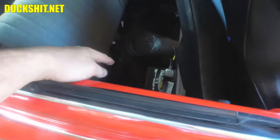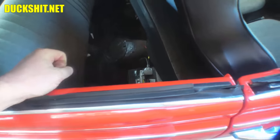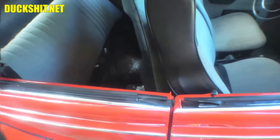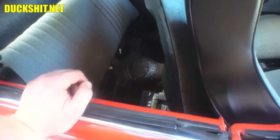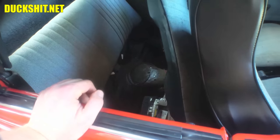So anyway, I got the front propped up. Oh, look, it's pushing the ramp over. Got the front propped up, and I made a little tiny weep hole back there to let the water out. That's something that I do to all my Volkswagens. They all have a little weep hole, so if they get any water in them, it's allowed to get back out before it causes other issues.